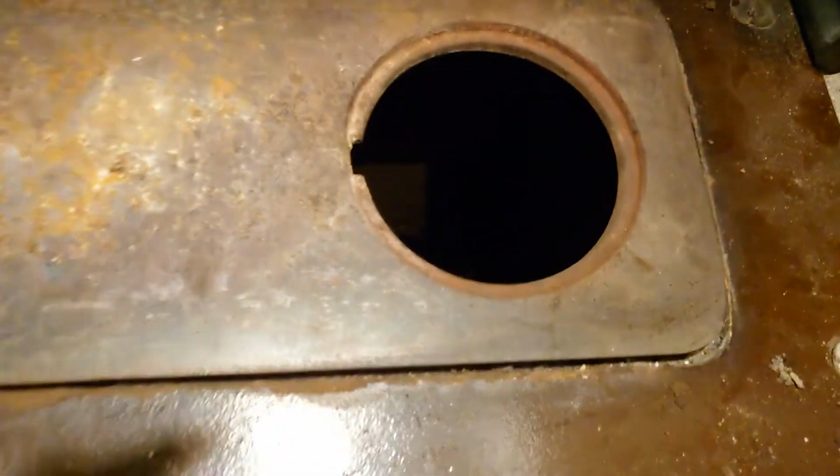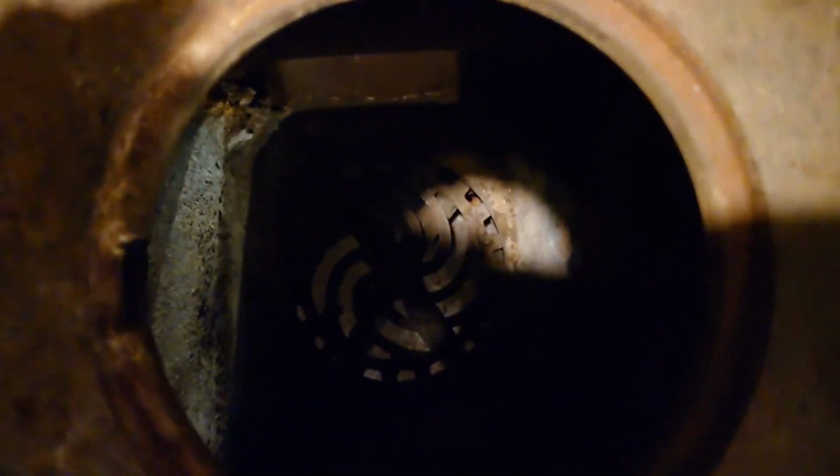Just move it into position. That's it, it's into position now. As you can see, that goes there. Then this part here goes onto here like that. This is the reason why that's there, to check. You can have a look at what's going on down in there. If I move my head out of the way, you'll be able to see there's this grate there, and you pull this lever and then it starts moving around, which drops the ash into this box here, and this box goes in here.